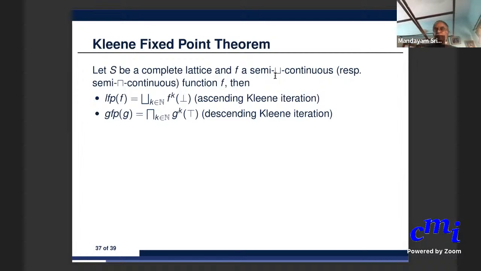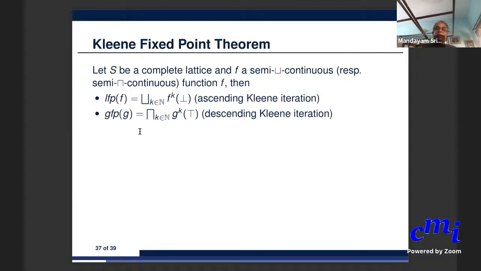F is continuous if it is join continuous. If it is continuous for both join and meet, for both ascending and descending chains, then it will be considered a continuous function. So then, if it is continuous, then the least fixed point is the limit, which is the least upper bound of this ascending Kleene chain.